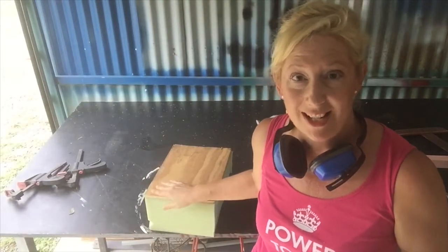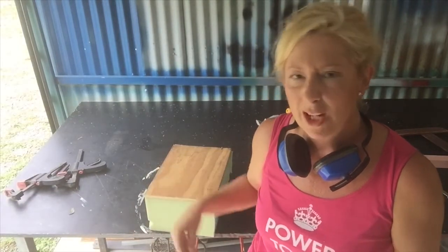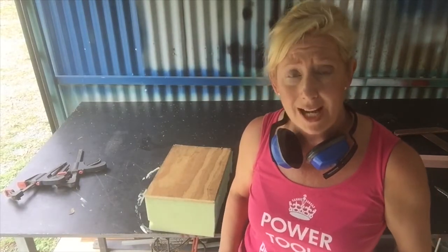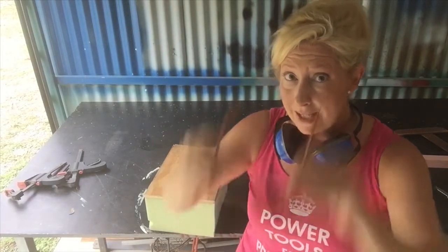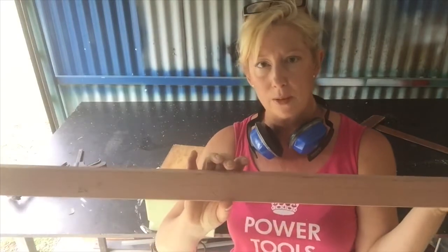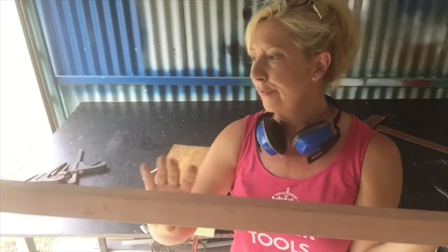The timber fits nicely on top of our piece of foam — it's actually going to be underneath — but I'm just checking that the shape and size is correct. Now one of the most expensive things about making a footstool from scratch is actually buying the turned legs and the leg attachment fittings from your hardware store. So I've decided not to go that way and instead create some legs with some square timber I had lying around. I'm going to create four legs of equal length using the drop saw.